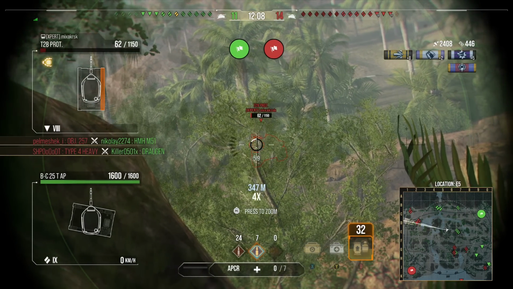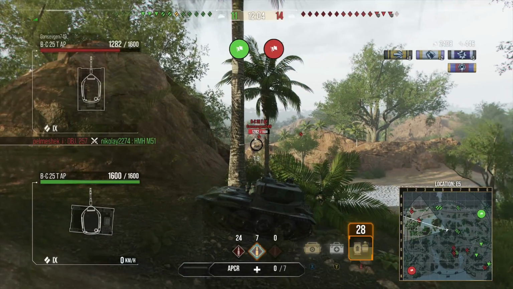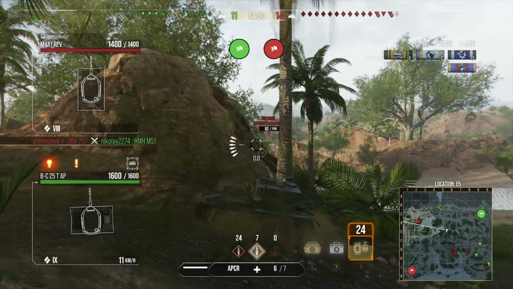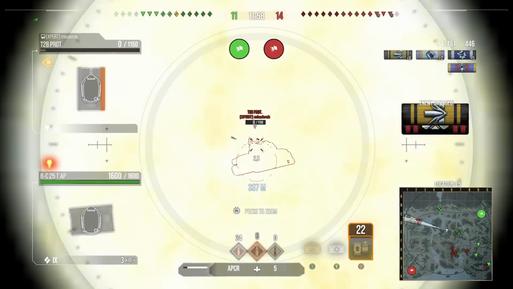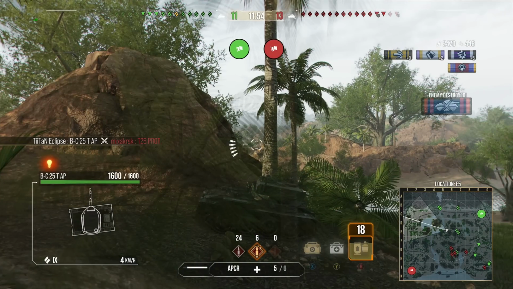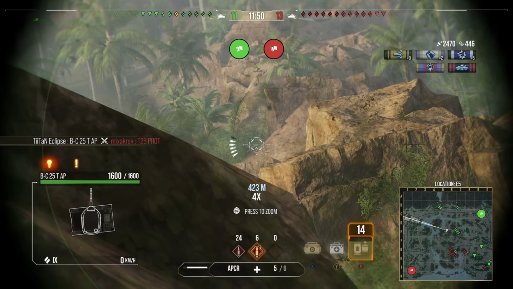So a lot of people think, 30 seconds, that's a long time to be waiting in a tank like this. But actually, a lot of the time you are always moving, you're trying to get assistance damage, you're spotting people and that sort of thing. So it's not really that long, and it doesn't feel like it's an eternity, especially considering how much of an impact you can have when you are reloaded.